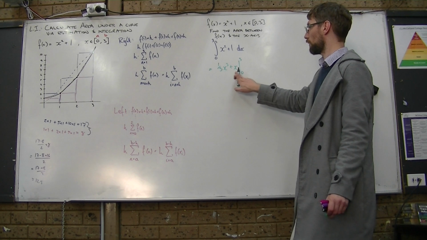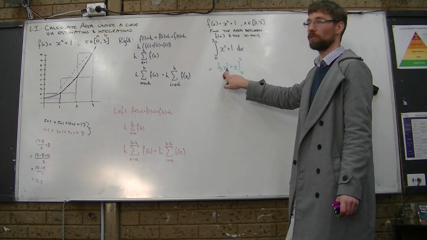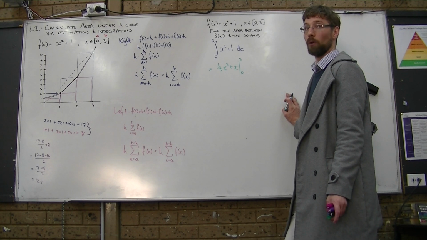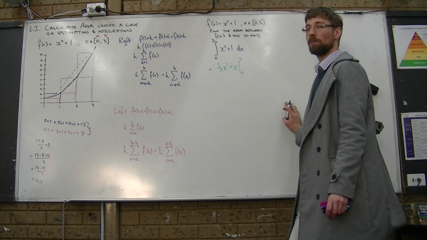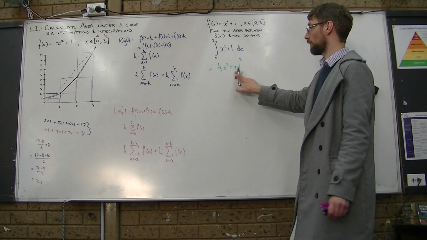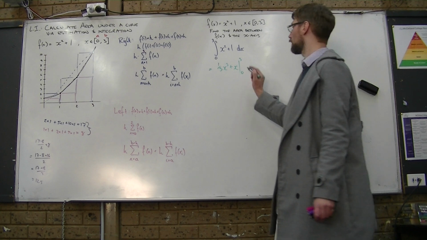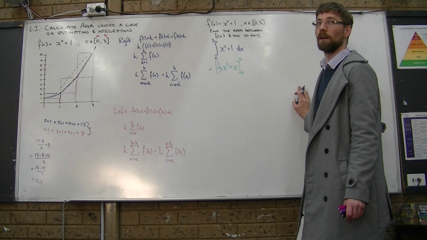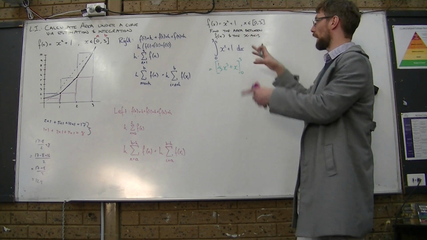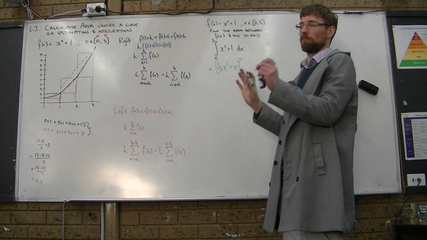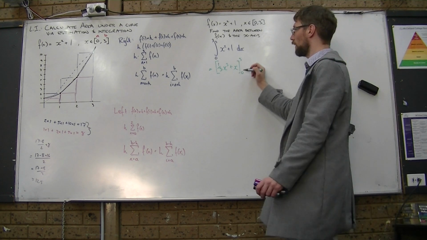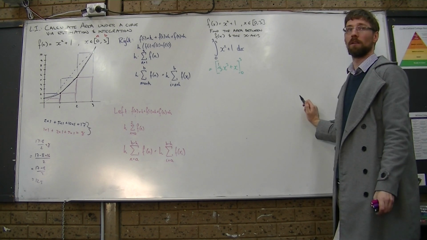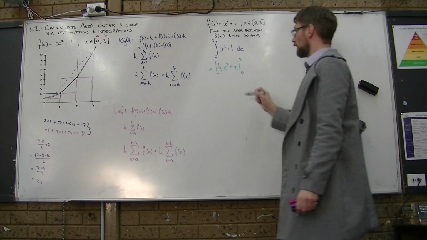Am I putting the 0 to 3 on the x? Or am I putting the 0 to 3 on this x cubed and the x? Both, right? If I've got this line here, what is it telling me to do? Just that. So, I highly recommend use square brackets. Because if you've got round brackets, they'll turn up all the time. Square brackets are rare enough that by doing it like that, you'll always recognize, okay, I've integrated this entire chunk, I need to put all of this in. Okay? Now we're just going through the motions.